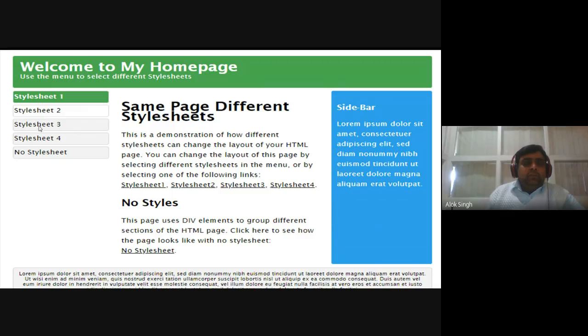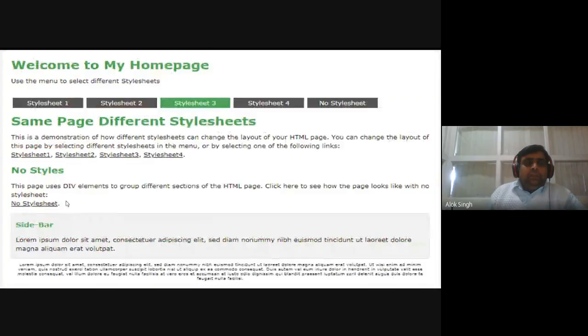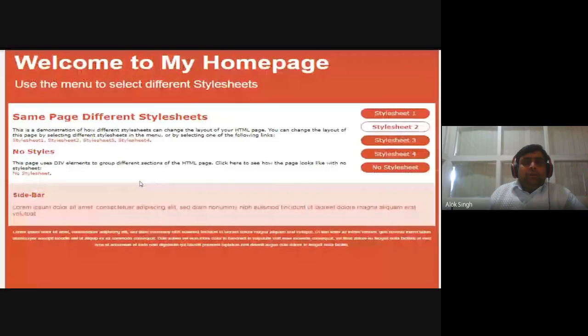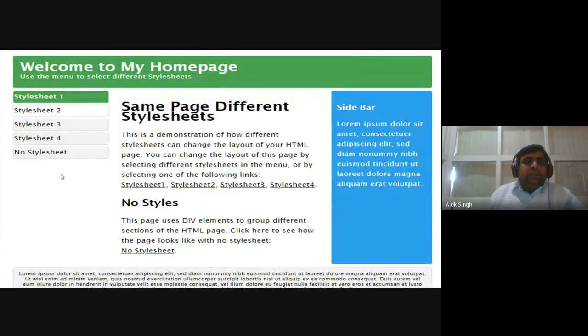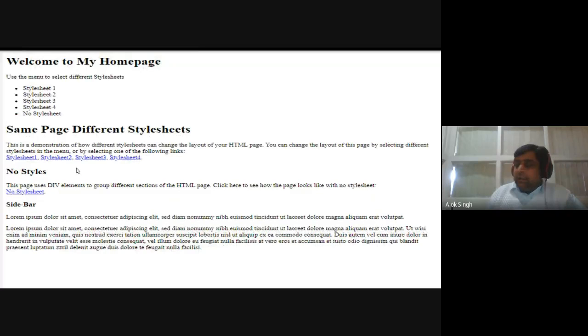If you want to go to a different style sheet, style sheet number 2, 3, 4, you may get a different look, or a different type of display, same content with different display. So that is style sheet number 2. Similarly style sheet number 3, similarly style sheet number 4. And this is no style sheet. Style sheet 1, 2, 3, 4 are various displays that you may look at through CSS, and you may see how your web page looks in different types of devices, as well as different types of resolution.